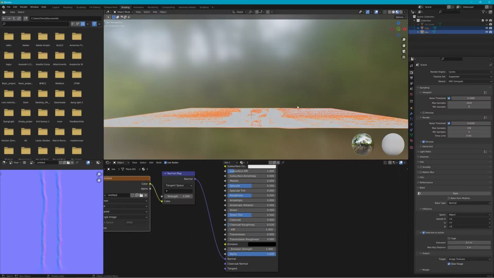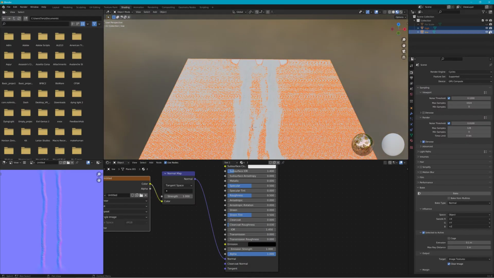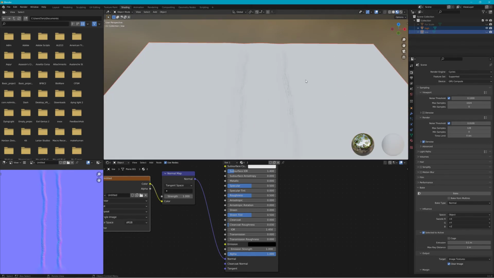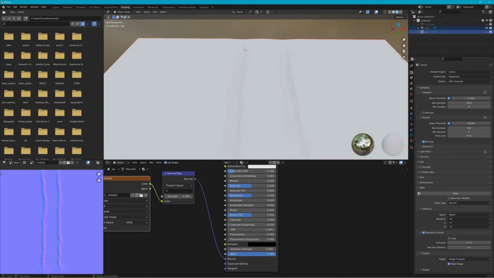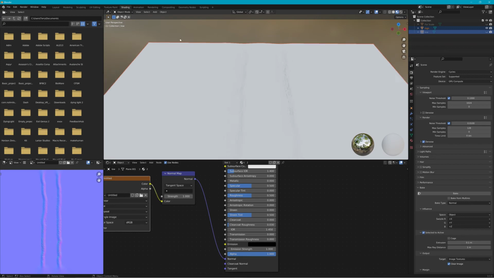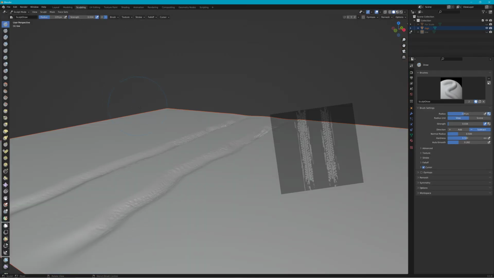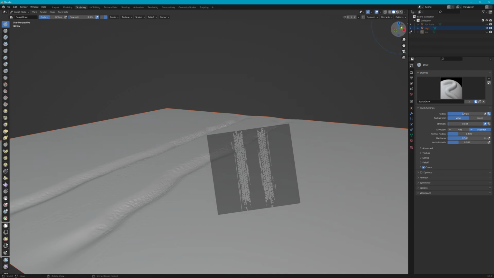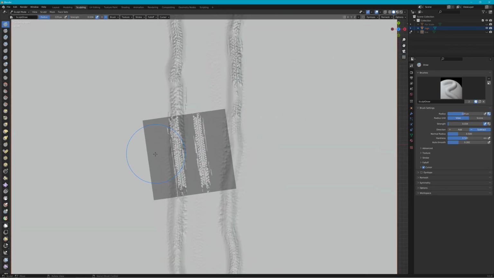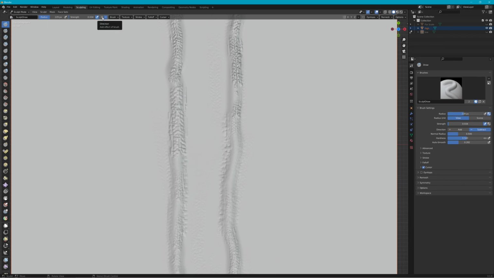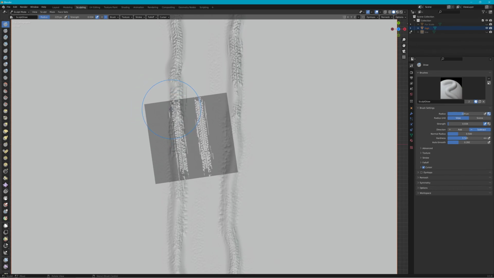Now, if I was to go back into the sculptor and say, you know what? Let's go back to our top view. Let's dig the trench even deeper without that.